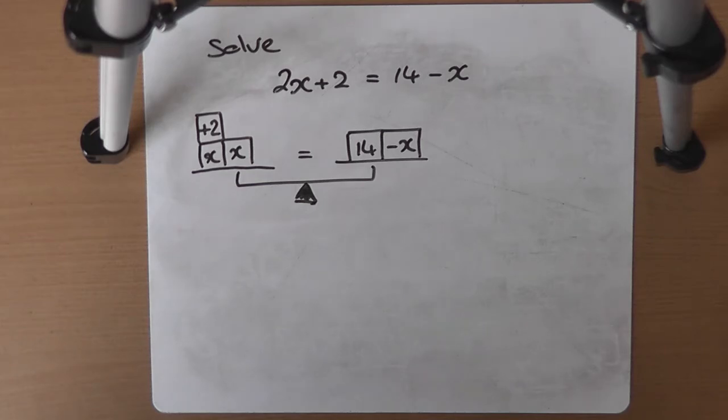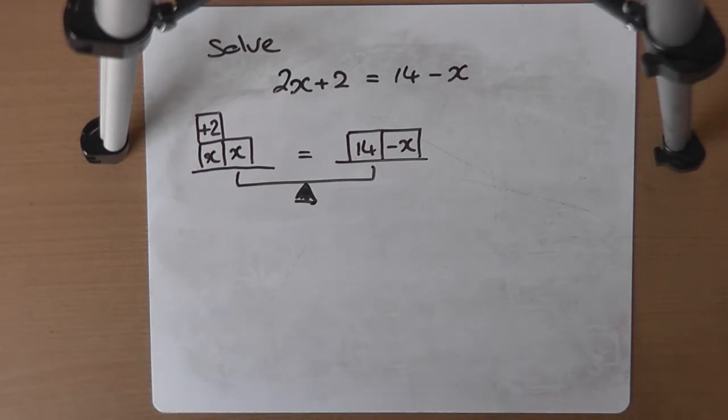The second way that we could keep this balanced is to take the same stuff off both sides. To take a certain weight off the left and a certain weight off the right, and keep them balanced that way. But we can't do that either, because we haven't got anything that's there on the left and the right that we can get rid of, like in the previous 2 examples. The third way we could keep these balanced is to add the same information onto both sides, to put a certain weight on the left and a certain weight on the right, a certain piece of information on the left and a certain piece of information on the right, to keep them balanced.